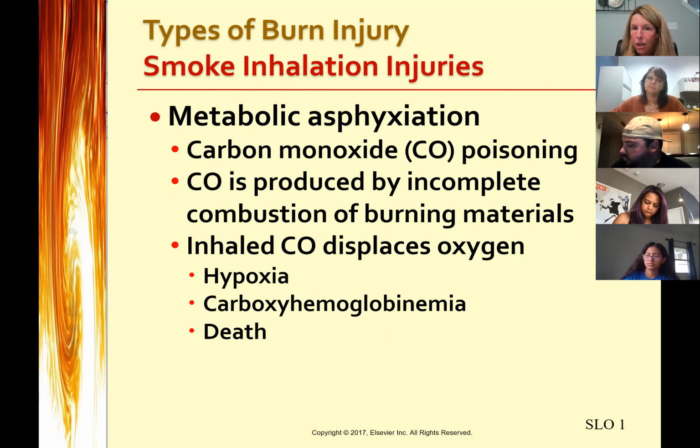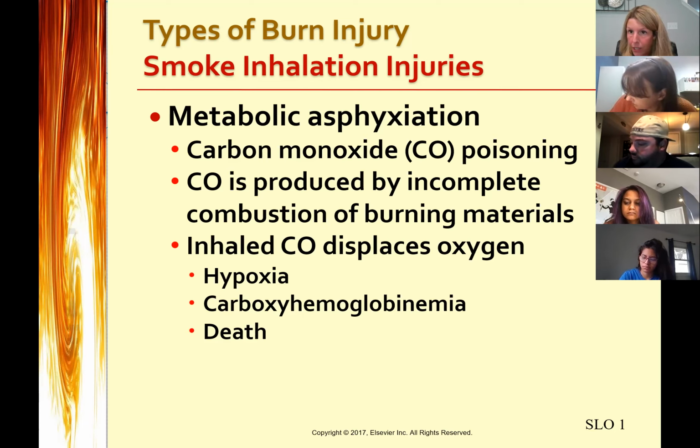Metabolic asphyxiation, also known as dissociative shock. It's one of your shocks where your body has oxygen on the hemoglobin, but carbon monoxide forms a much easier and stronger bond to hemoglobin than oxygen does. So if you're inhaling carbon monoxide, but also inhaling our 21% air, your body is going to pick carbon monoxide over the oxygen. The rest of that oxygen traveling through the body is going to get used up, and then all the blood flowing through the body is carrying carbon monoxide, which is not going to be doing our body's work, right?